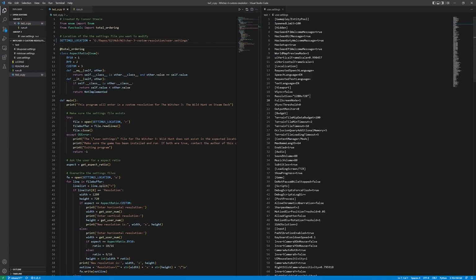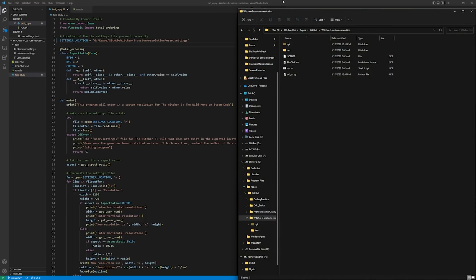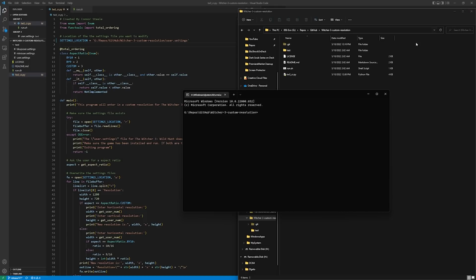So now if I run this locally, again, if you type cmd in here, it'll open the command prompt wherever your folder is located. And I just do python, and then you can actually just press tab on the keyboard to complete input. If I put T and I press tab, it'll do test. If I press it again, it'll actually go to TW3, because that's the other thing that starts with T. I hit enter. It'll run, and it'll say that this file doesn't exist.